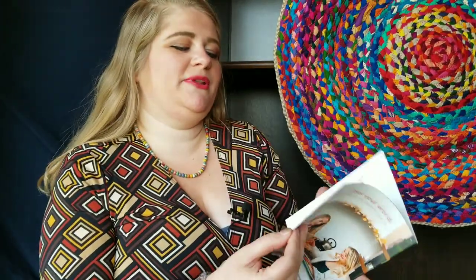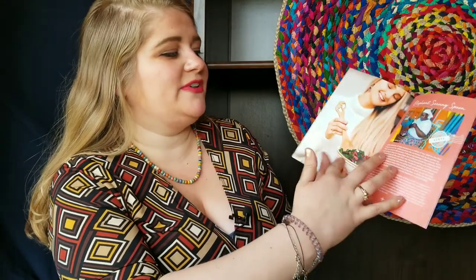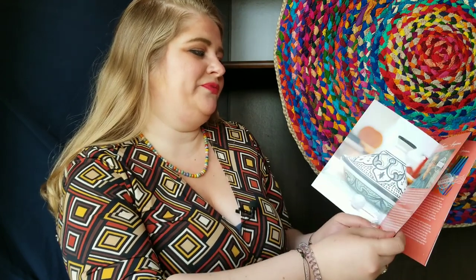The first bundle I got is what you would get with your subscription — it covers the cost of your subscription however you pay for it. So if you wanted to choose the Feast Box, for example, you'd get a little pamphlet. As you open the pamphlet it goes through all the different artisans that helped make the different items in the bundle. Each item comes from a different country — India, Kenya, and Morocco.